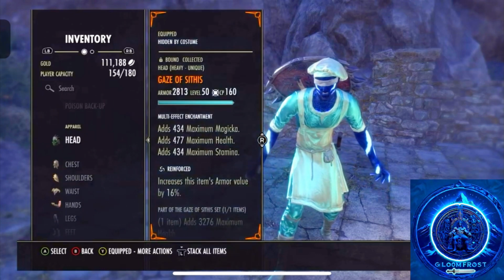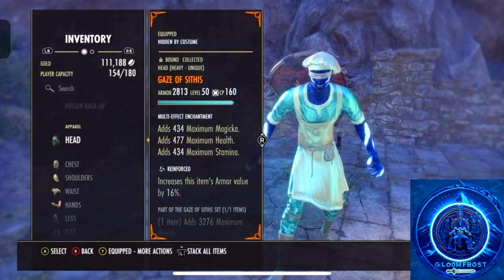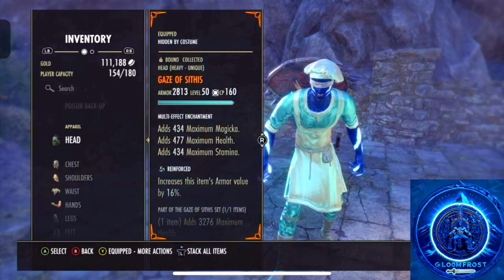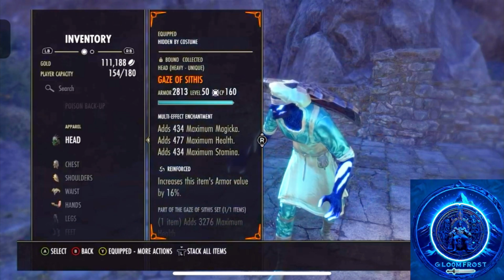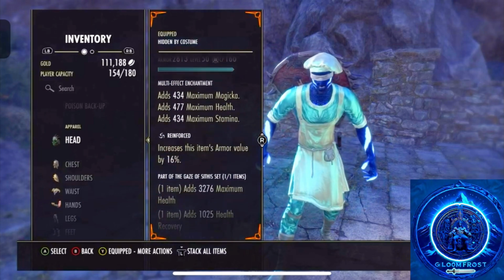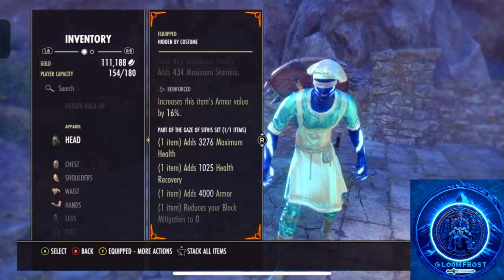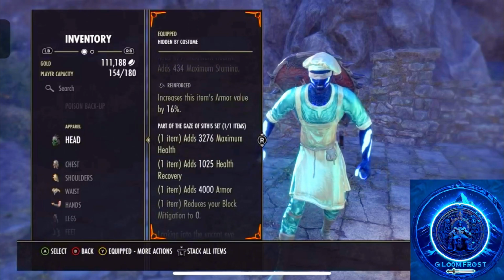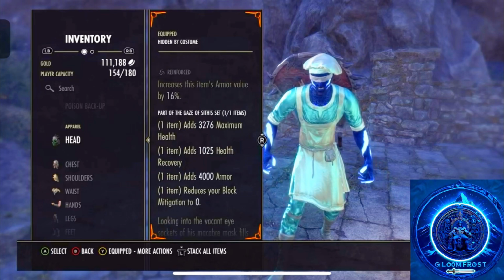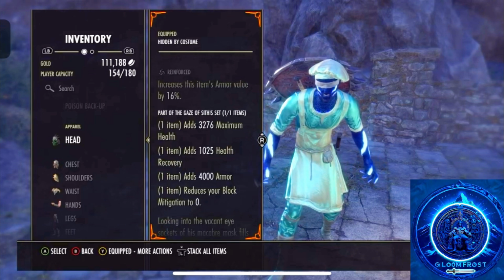The next piece of equipment I'm wearing is the Gaze of Sithis. I've got a tri-stat enchantment on this. It's heavy, reinforced for that extra armor rating. It's going to give you 3000 health, another 1000 health recovery, and 4000 armor, but it will reduce your block mitigation to 0. But you're going to be doing roll dodging rather than blocking on this build.